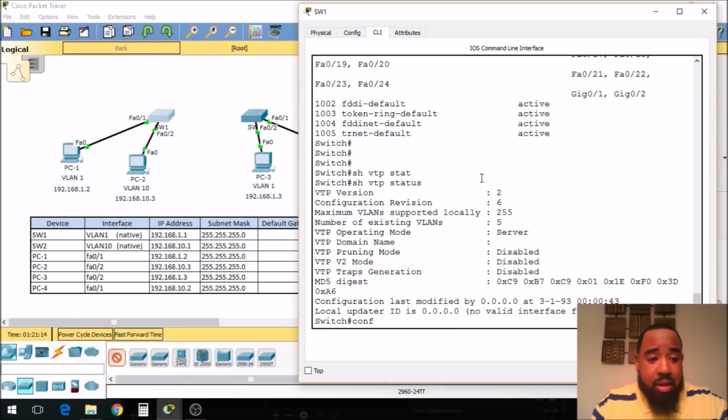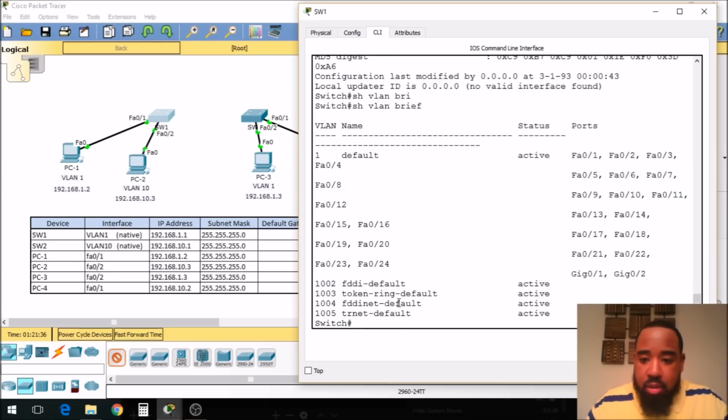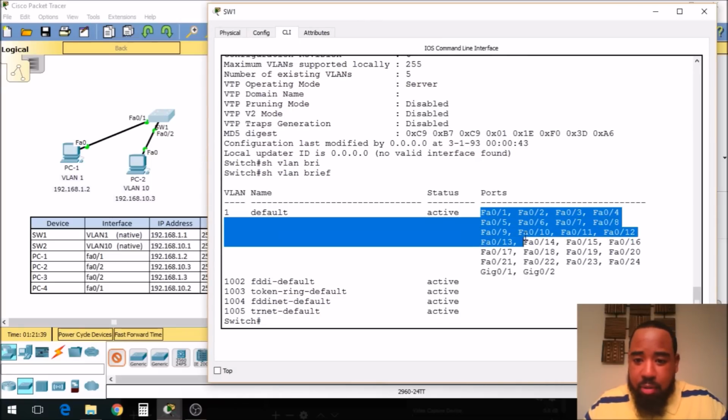Like I said, PC1 is, let's go back. Sorry. On this switch, on switch SW1, we're going to have VLAN 1 and VLAN 10. PC1 is in Fa0/1, and if we do a show vlan brief, you can see that that's already assigned to VLAN 1.